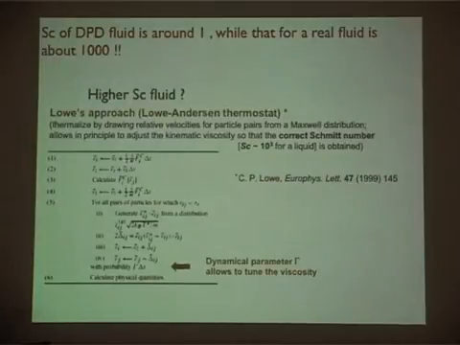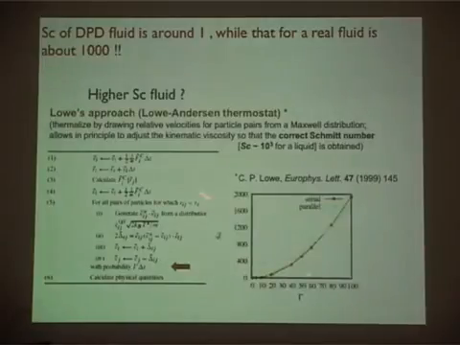two particles pairwise. You take one pair within a range, look at its relative velocity, then pick a relative velocity from the Maxwell distribution and put that in. That's the way this is done. It is shown, and this is our result too, that we can simulate this, and we were able to implement this in our parallel code.